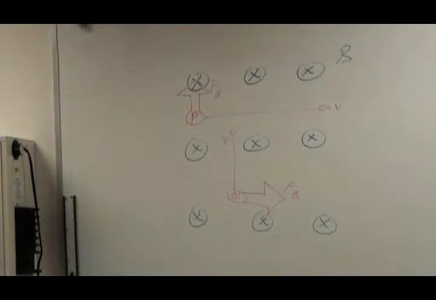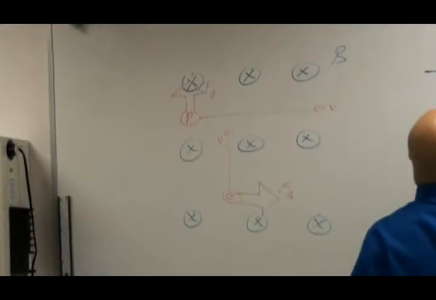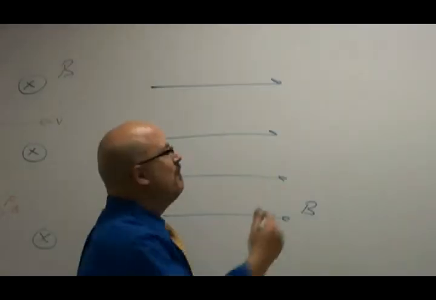All right, it's a little bit harder to learn at first. Once you have it, it's a piece of cake. All right, let's get some more practice at this, because you need practice. Let's do this one. What if my magnetic field is this way? All right, here we go.